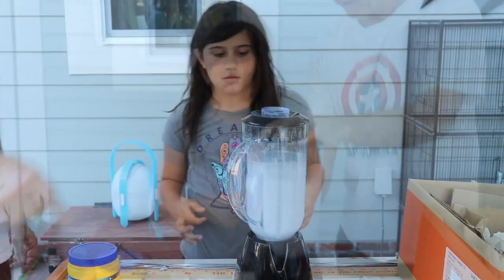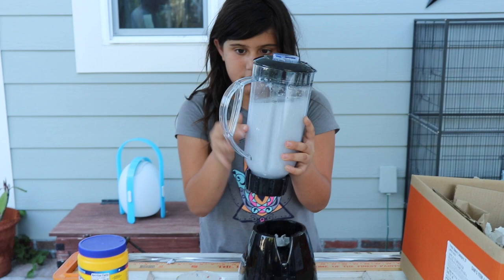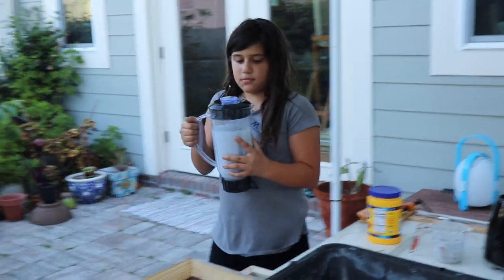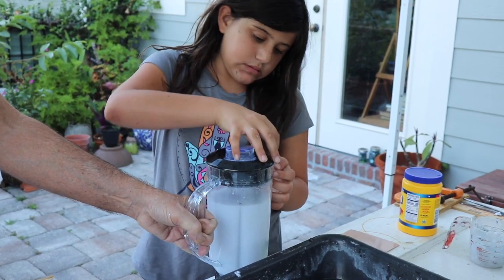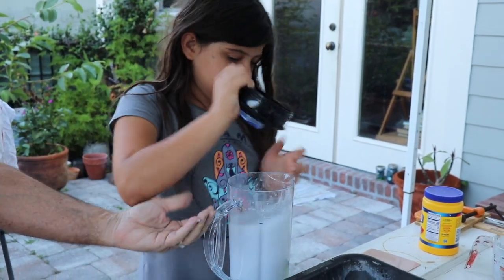We don't know how long. Take it over here. Lift it straight up. Use the handle. There you go. Lift it up. Then you gotta come over here and take that, set it right on here. And then just lift the black part off. See where the funnel is? There you go. Take that thing off. Hold. There you go.